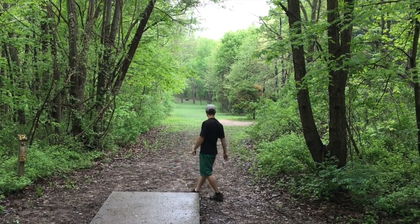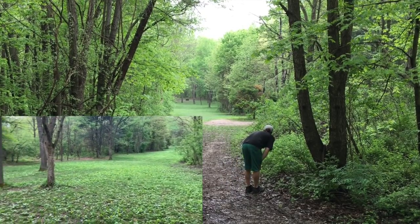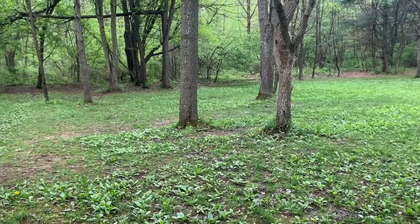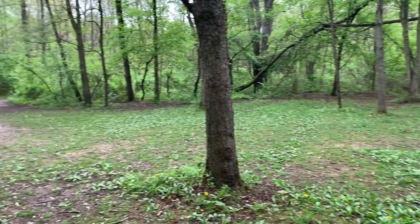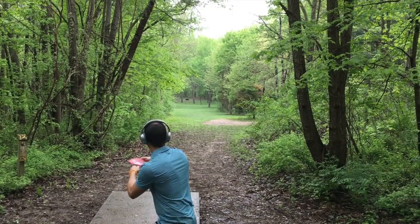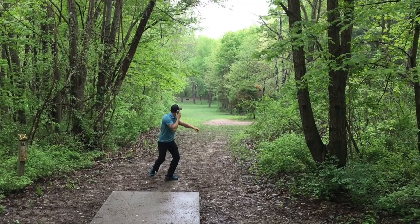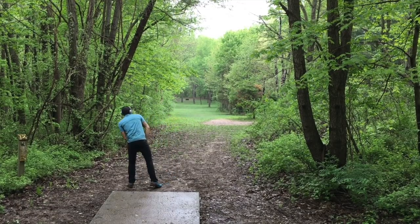Oh, this is also in the air again. JR throwing it up, trying to keep an eye on it. Oh, it got knocked down early. Early, but he's going to have a putt at that. That's 50 feet? 60 feet-ish? Yeah, right in there. But he'll have a run at it. Elevated basket again, so a little risky, but he'll still have a look. Yeah, it's one you definitely want to be careful. Mainly play for 3 here, especially with that elevated basket.